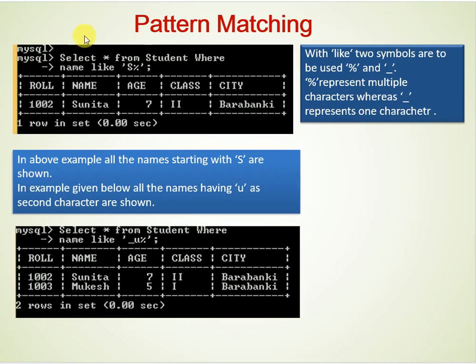Let's see one example so you can understand much better. Select star from student where name like 'S%'.